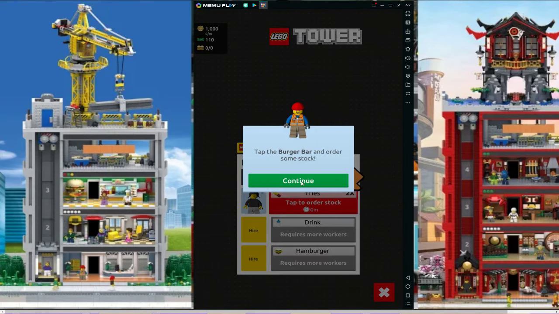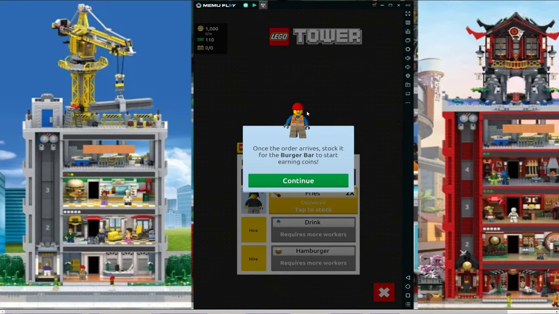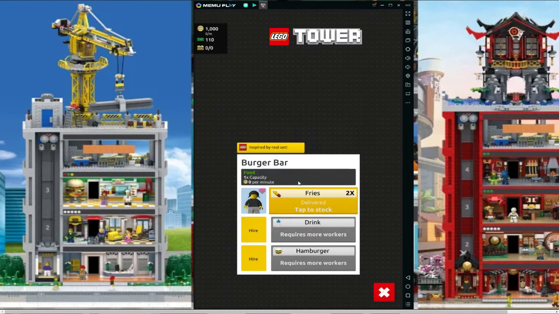Tap the burger bar to order some stock. So, order some fries for her. Once the orders arrive, the stock for the burger bar starts earning coins. That's awesome. So, it says inspired by real Lego set. Okay, I've just got some pictures either side because of the nature of the way the game looks here. So you can see some pictures of different towers.